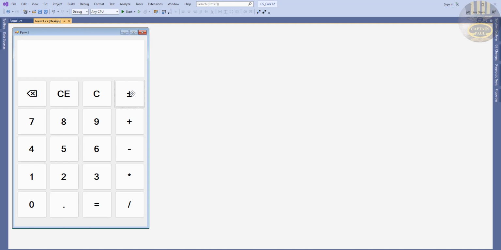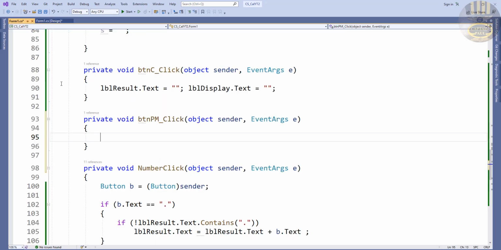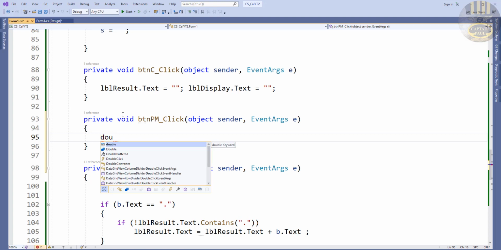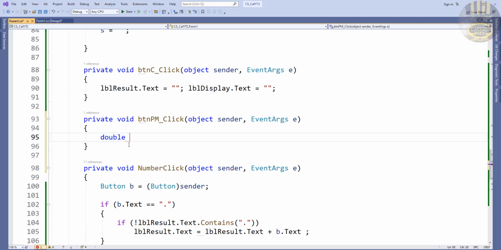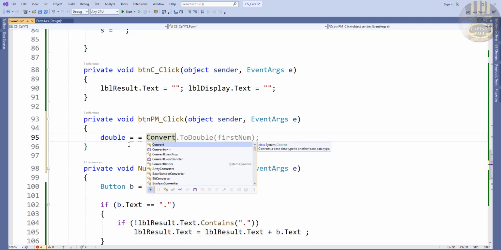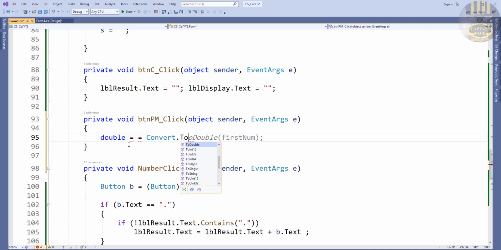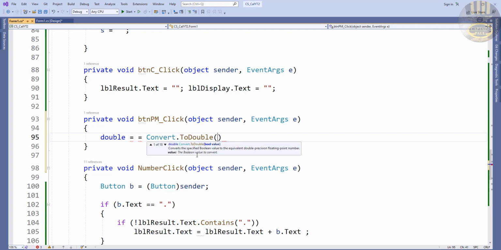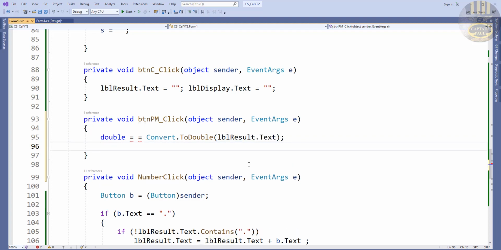So finally, we need to take care of plus minus. With the plus minus, let's create a variable that I'm going to call P. P will equal Convert.ToDouble, and what are we converting to double? Whatever we have inside the result. Now in that case, result, get rid of this, there should be just one.